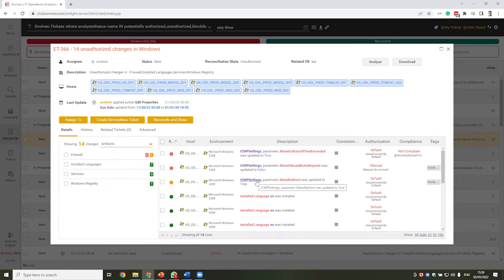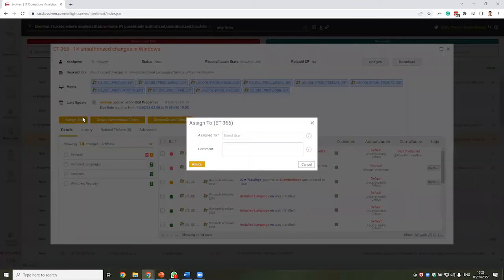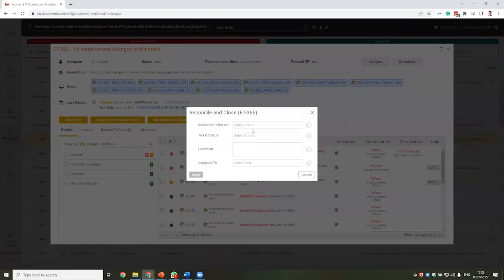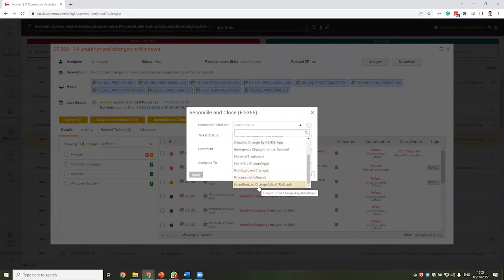Based on this information, I can choose if I need to involve a subject matter expert to decide on the changes, or if I can take a reconciliation action on my own. For example, I can request rollback for these unauthorized Windows changes.